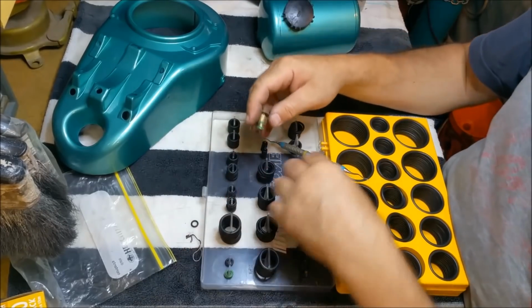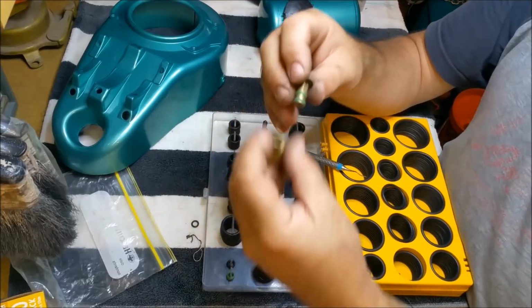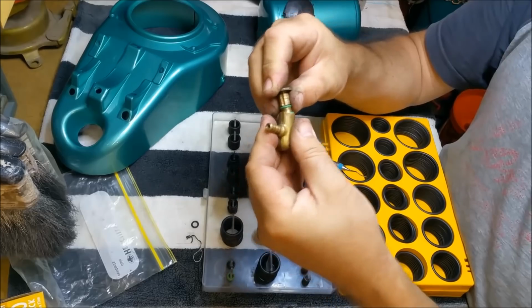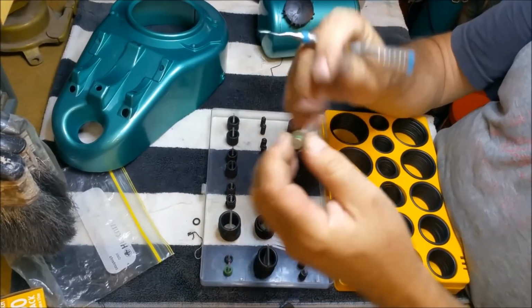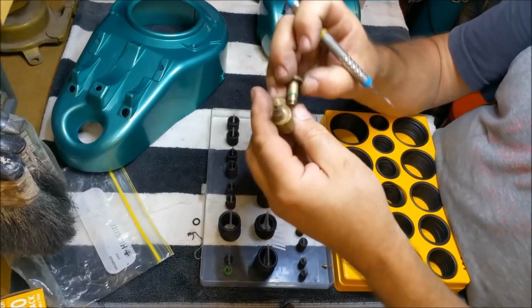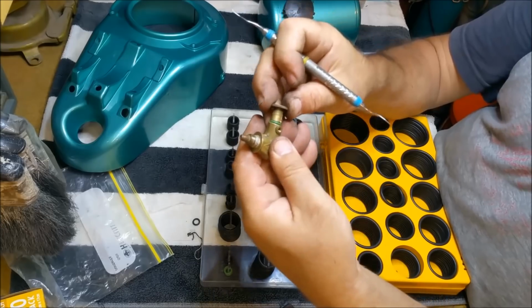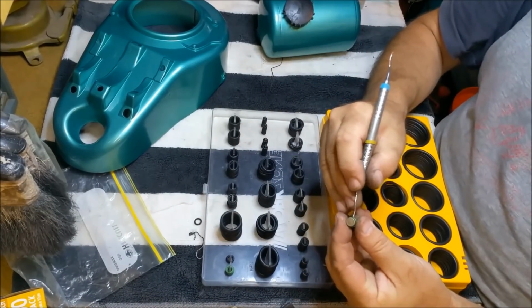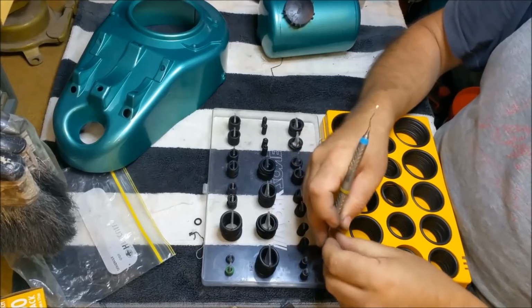And we might have to lubricate that so it sits in there. They might be too broad, actually. Right, they're too big. The reason I'm saying that is because when you put it in, that one there looks too small. But see, it wants to roll out. So we've got to just mess around until we find the right size. It looks like it's going to catch, but not roll out, if you know what I mean.